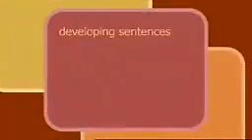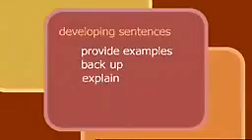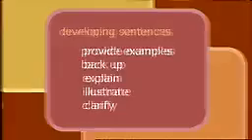Listen to him continue. That then affects how many more clouds form. It affects how hot it gets in the daytime. These two sentences further develop or support the idea expressed in the supporting sentence. They're called developing sentences. Developing sentences provide examples, back up, explain, illustrate, or clarify the point made in the supporting sentence.